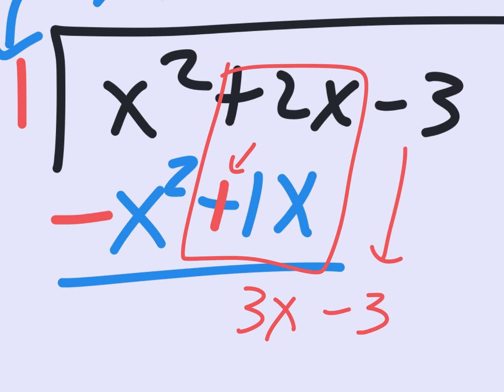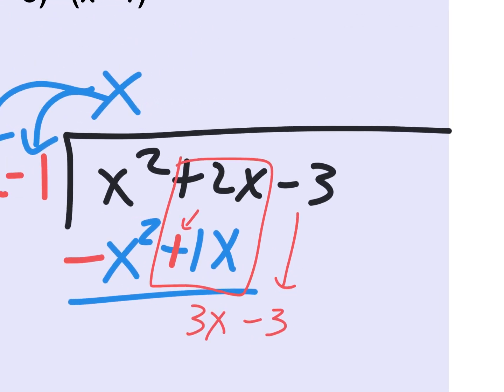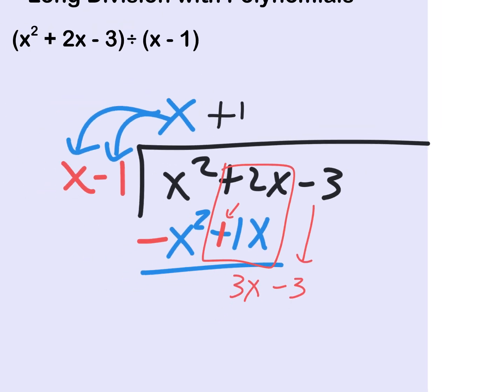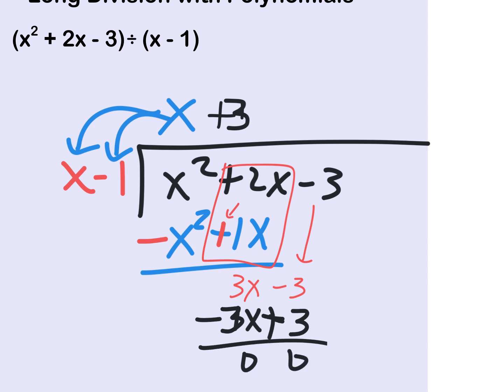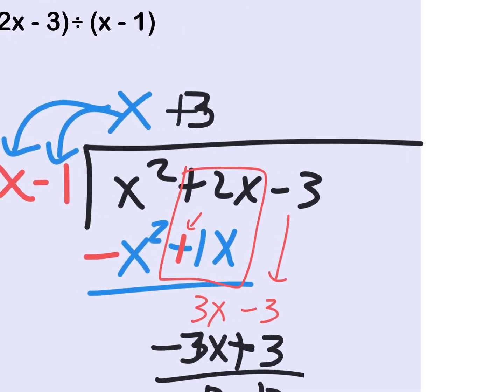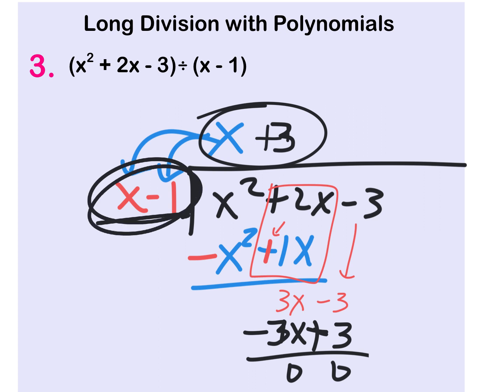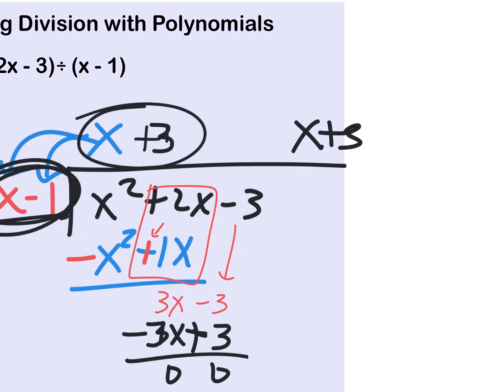Bring down that minus 3, and then start with a 1 and see where it goes. Like if I start with a plus 1 here, I go 1 times x is 1x. 1x is not going to make it work nice. So don't use a 1. Use 3. How many of you had an x plus 3 up on the top? Cool. I've got quite a few people that would have passed this one. 3x and then minus 3. Draw the line, opposite, opposite. And these add up to 0 and 0. There's a 0 remainder, which means the factors were this and this. x plus 3, x minus 1.